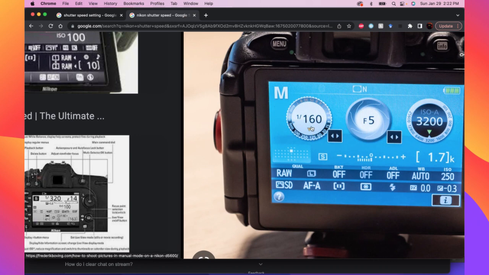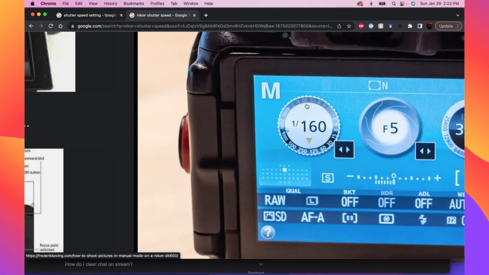If this is 1/160th of a second, that's a normal photo. But once you get down to 1/8 of a second to one half second, it's starting to get slower. Once you get into the orange up here, that's 4 seconds, 15 seconds, full seconds.